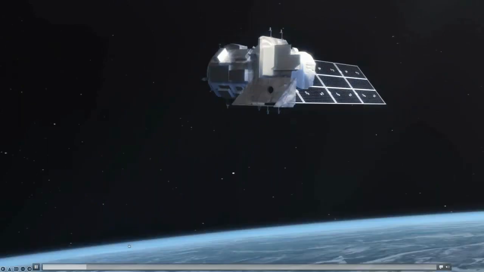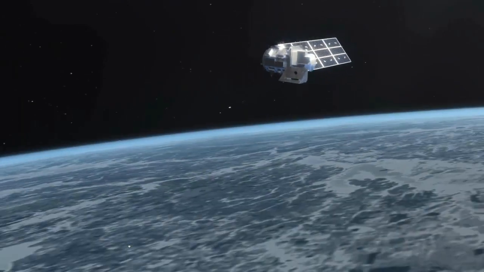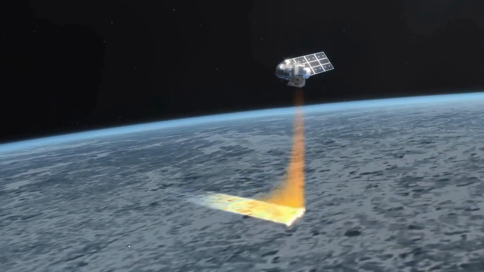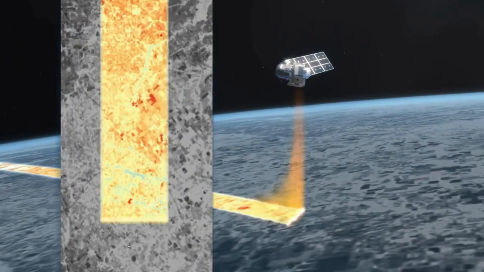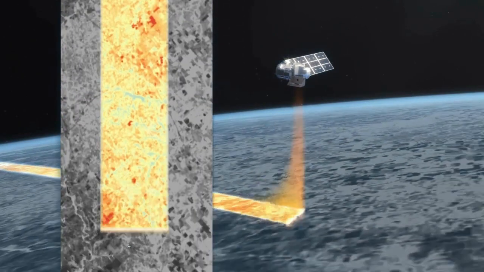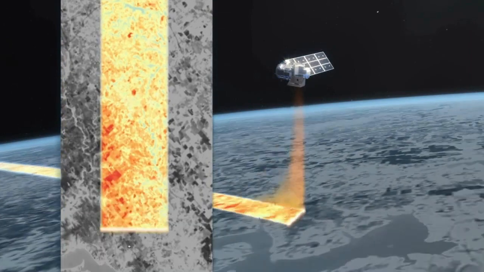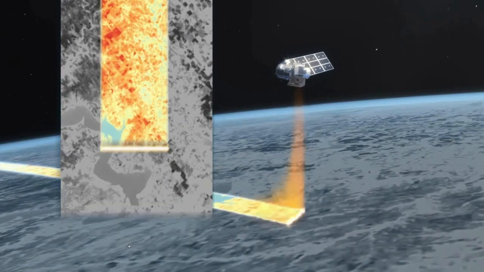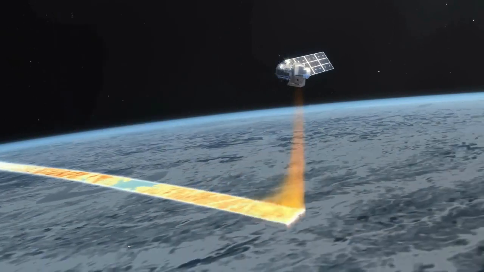As Landsat is orbiting the Earth, it's measuring thermal infrared emissions. And the areas with higher land surface temperatures are typically going to be associated with lower rates of evapotranspiration, and the cooler areas are going to be associated with higher rates of evapotranspiration.